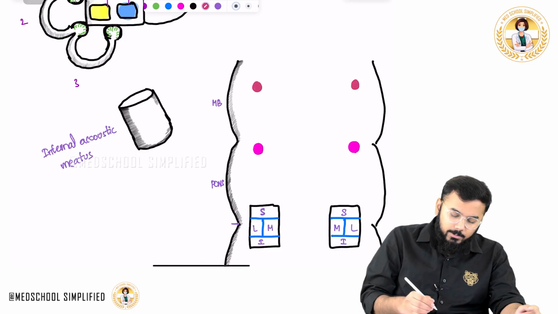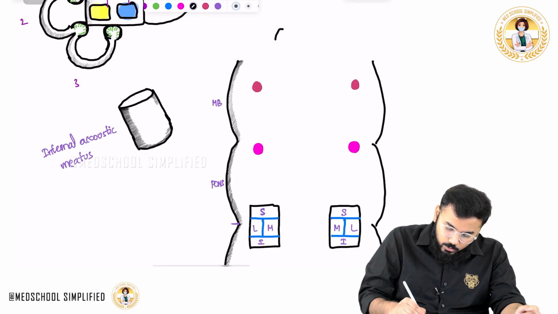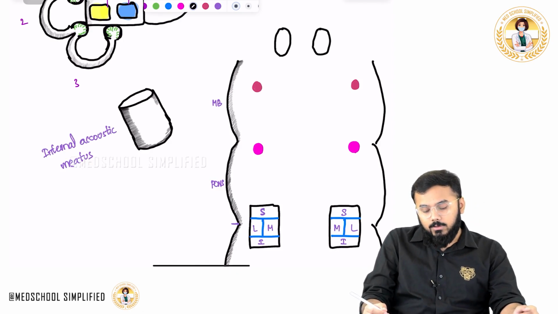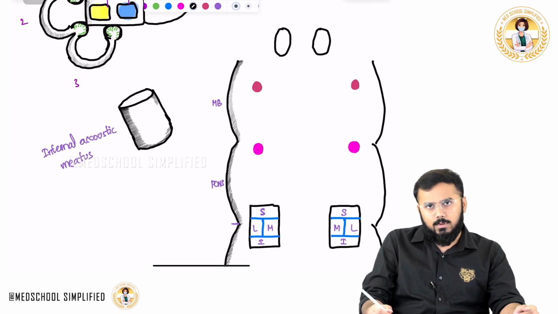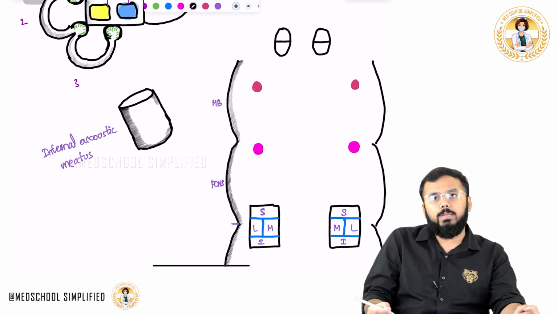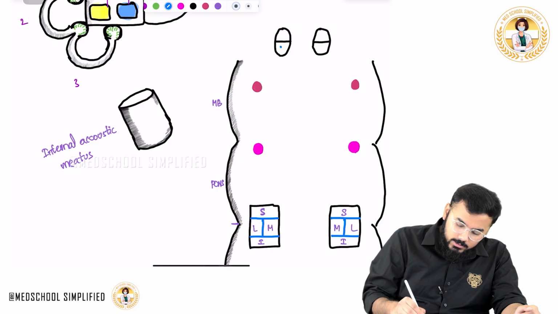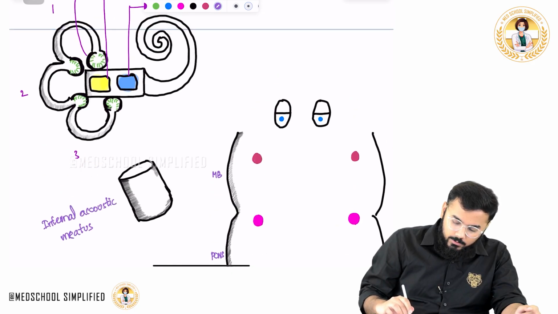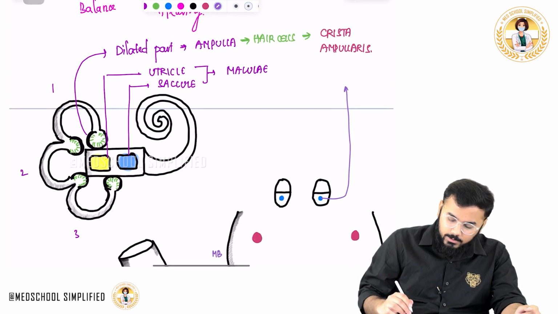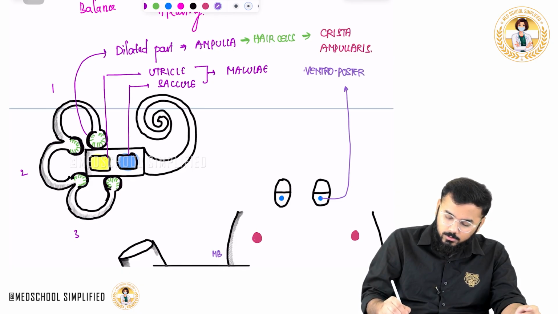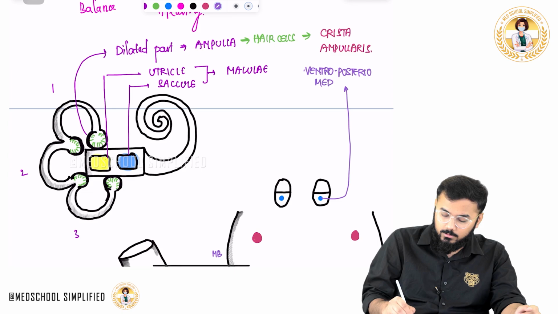Okay. Next, a little bit above if you go, here you know that you have a structure called the thalamus. So this is called the thalamus. In the neuroanatomy we discussed there are many nuclei within the thalamus, right? But one of the nuclei which I want to tell you over here is the ventro-posterior-median nucleus. Okay. So I am drawing this. See, this dot which I am putting over here is nothing but your ventro-posterior-median nucleus.